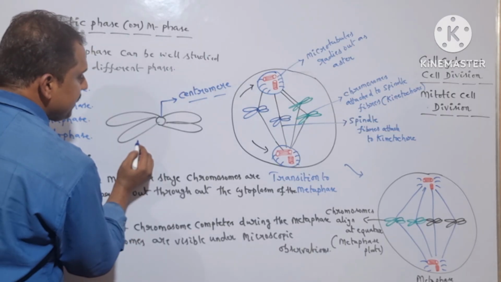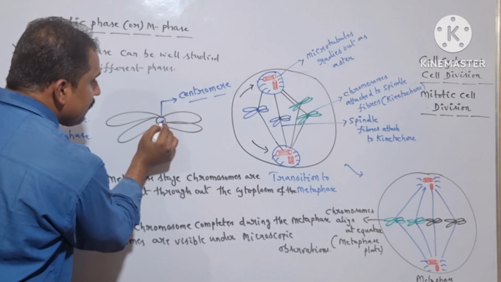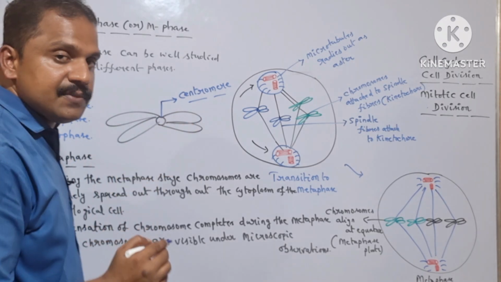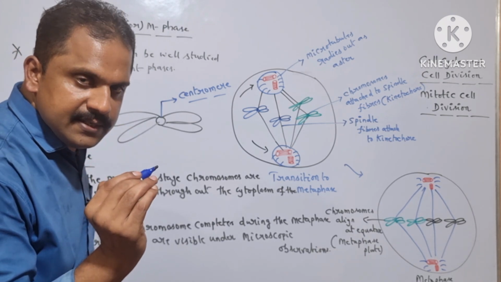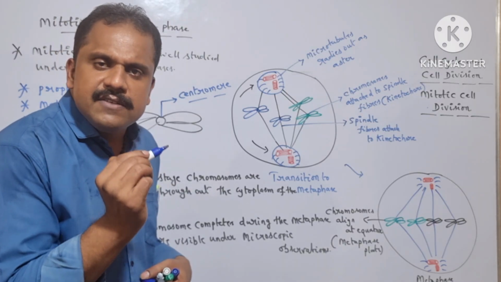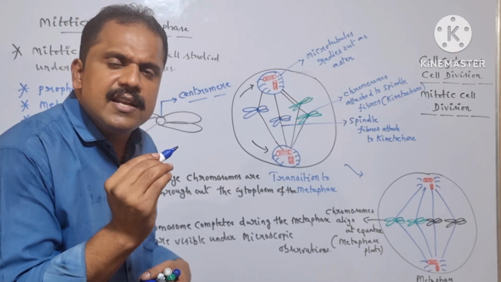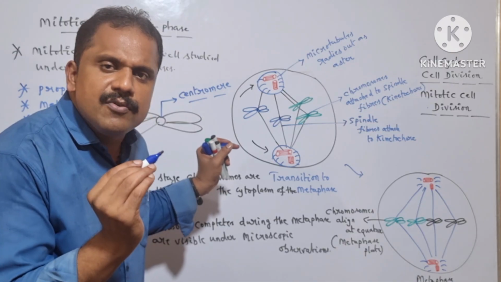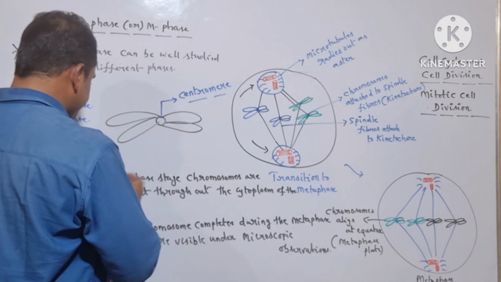So here, a specific chromosome has two sister chromatids which are aligned by taking advantage of one specific centromere. And on the surface of the centromere, we can observe a specific disc-shaped protein complex termed kinetochore. Is it clear? By taking advantage of the kinetochore protein complex, the chromosomes are capable of remaining in association with spindle fibers.